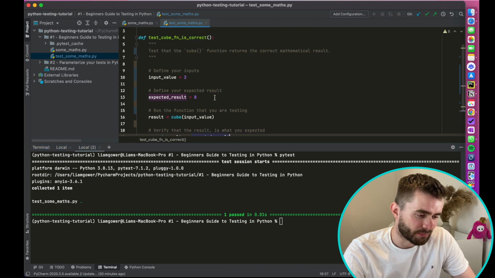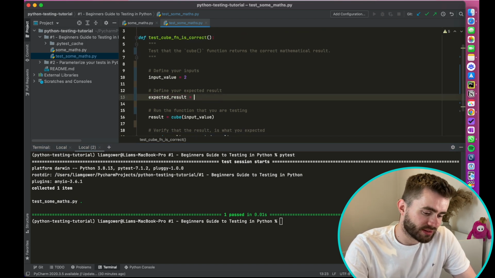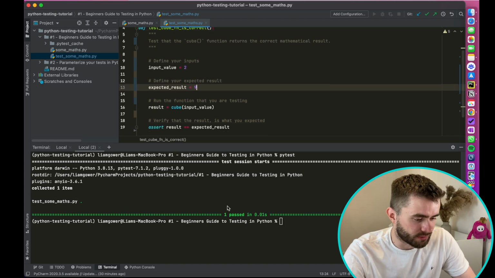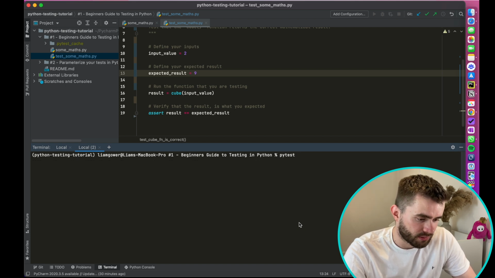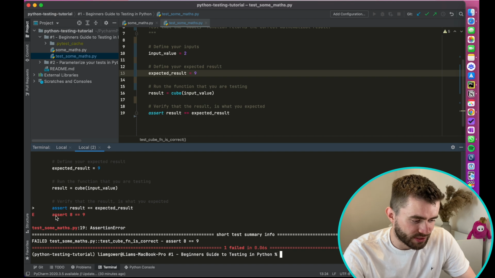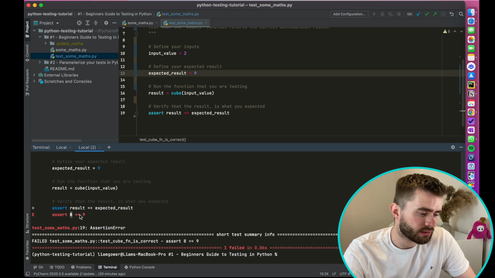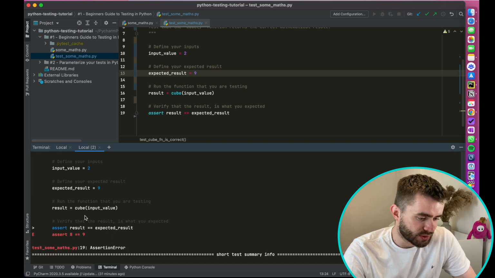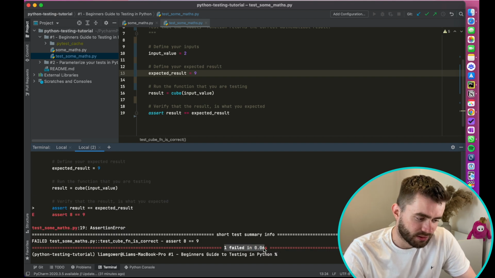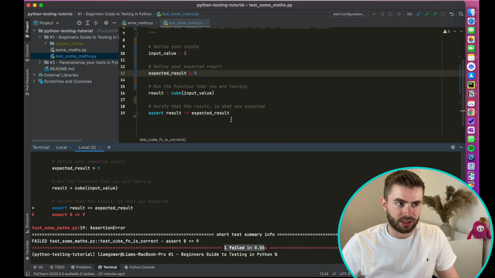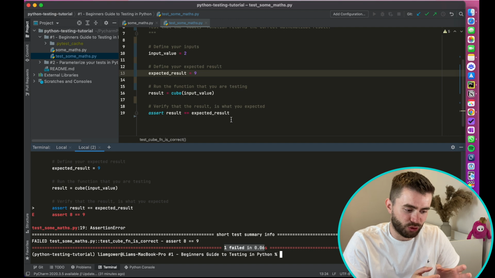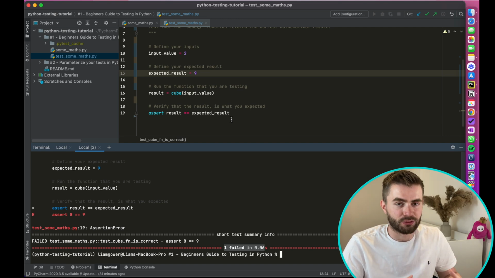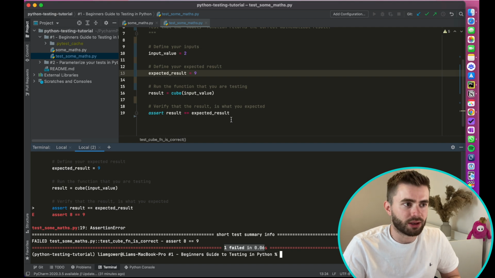Just to show you when it doesn't work, let's say our expected result was 9 for whatever reason. I'll clear this, run it again. And you'll see here it's saying, I'm asserting that the result, which was 8, I thought it would be 9. And so it's giving me a failed test with a load of data. And so this is the value of testing. You may expect one thing and the result is something else, and you can find out instantly and programmatically rather than manually running tests in code in a notebook or in a script.